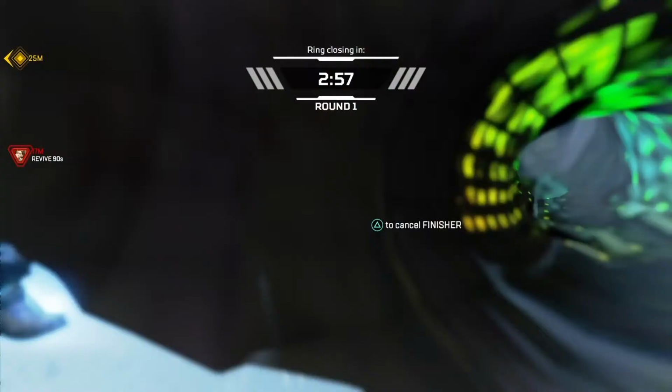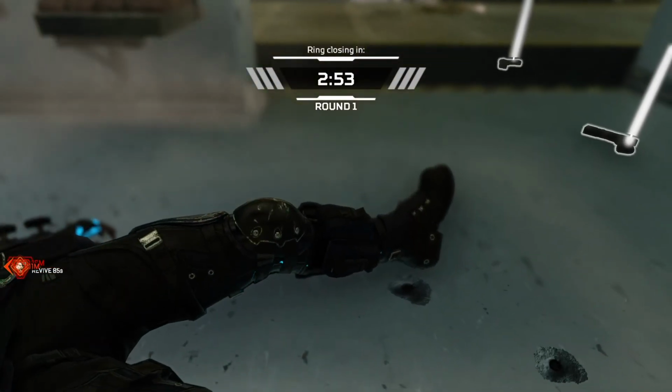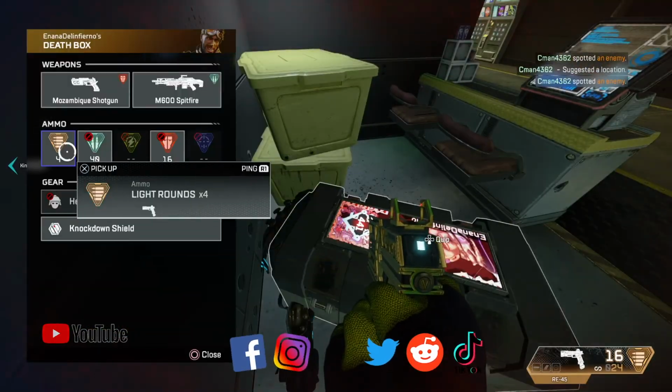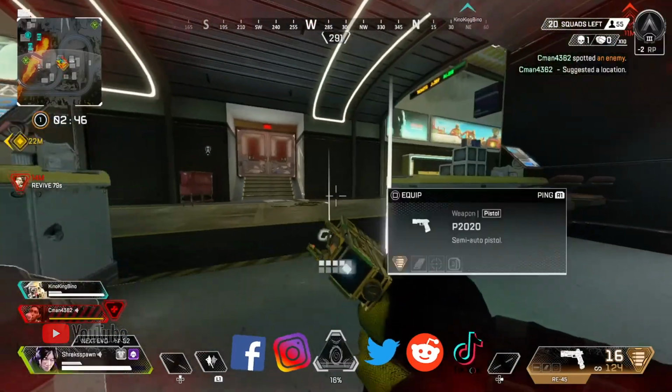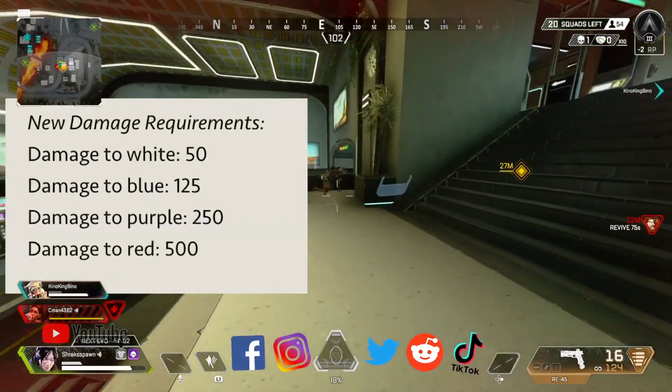They're saying their goal for this was to bring down the time to kill somebody just a little bit in order to reward strategic positioning a little bit, to get some more advanced and integral firefights. The new damage requirements are right here, but again, you can go and look at the patch notes that I have in the description if you want to see this for yourself.